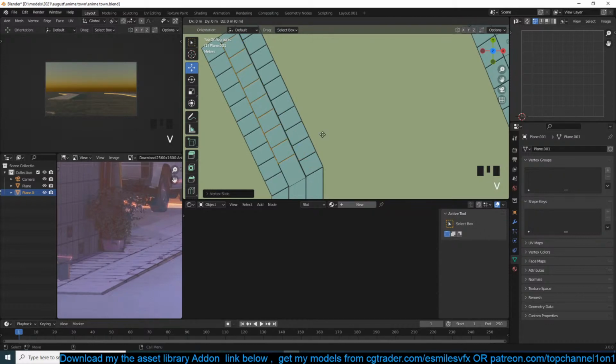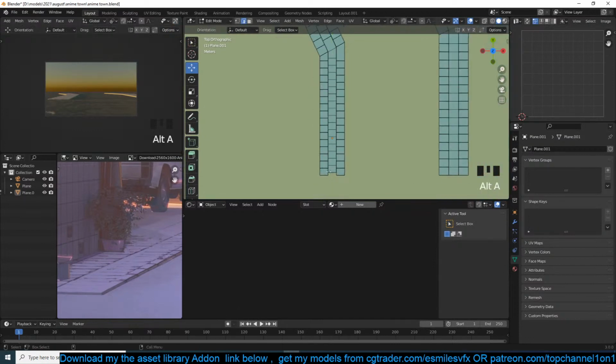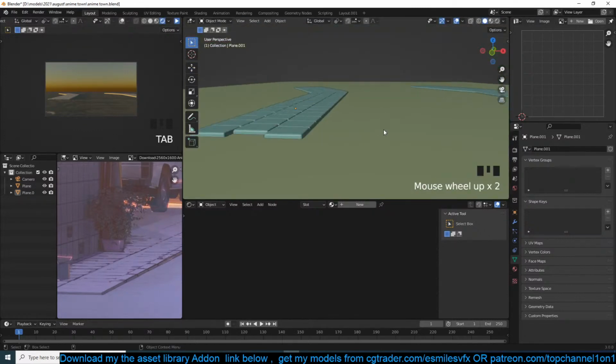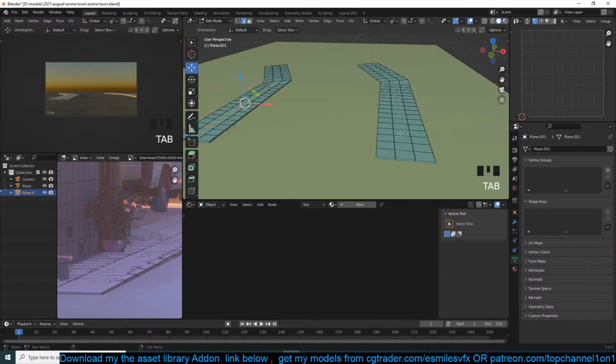Then hit V. Can select these, hit V. We need to do the same for this side.